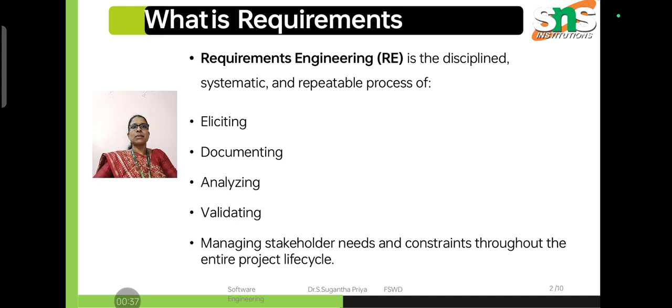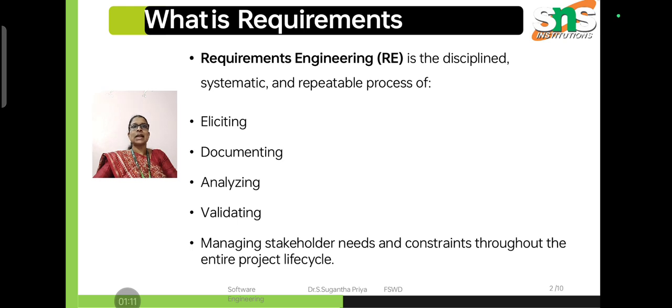First is the requirement analysis. First is the elicitation. Elicitation means collecting requirements from stakeholders. Stakeholders include customers, end users, managers, developers, and regulatory bodies. So we can include methods like interviews, surveys, observation, workshops, and prototyping. Next is the documenting. After collecting requirements, they must be formally written. Documentation prevents misunderstanding, acts as a legal reference, and serves as a development guide. This leads to the creation of structured requirement documents.